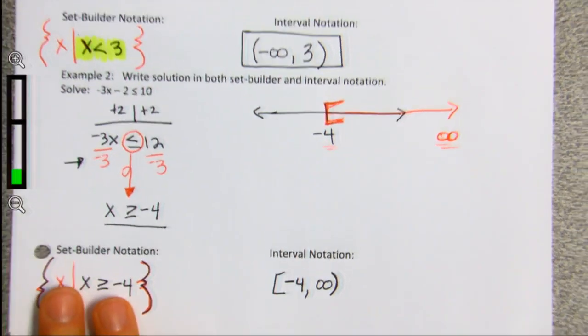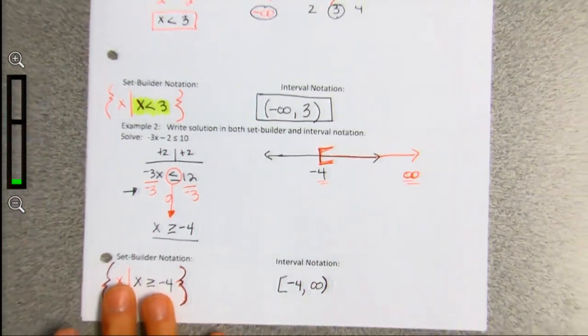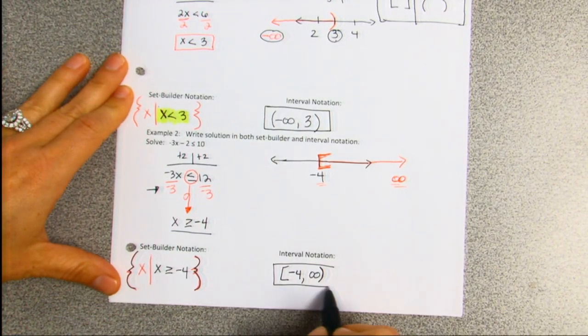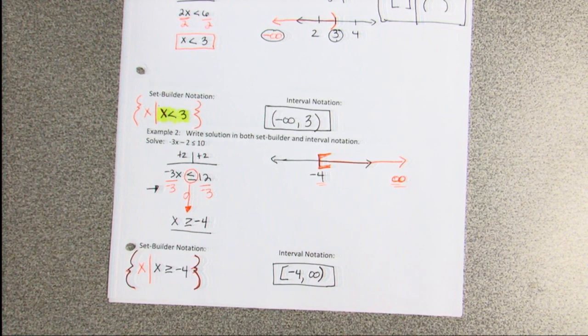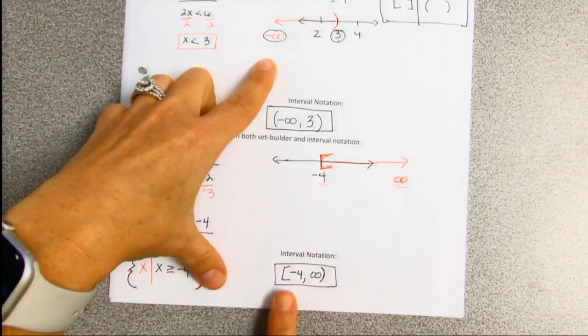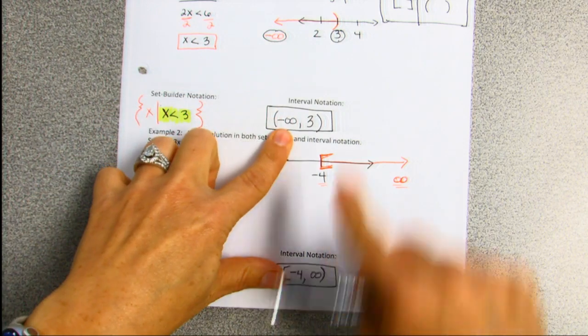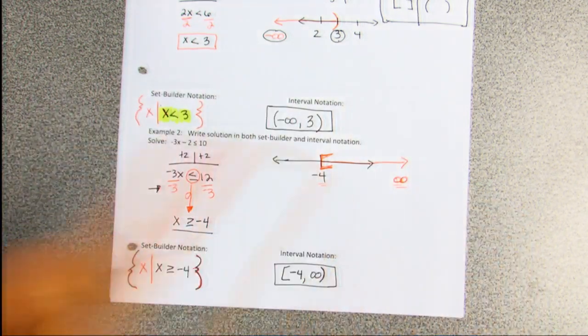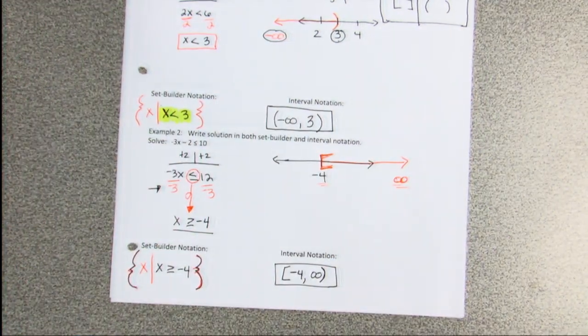So showing you both of those at once, just to show you why doing the number line. If you just have to answer something in interval notation and I don't tell you to graph it, sometimes they don't. You need to know to graph it because it makes it really easy to set it up and read from left to right what goes where in your interval notation. Because sometimes people get it mixed up. Like, how do you know what comes first? You read it left to right.